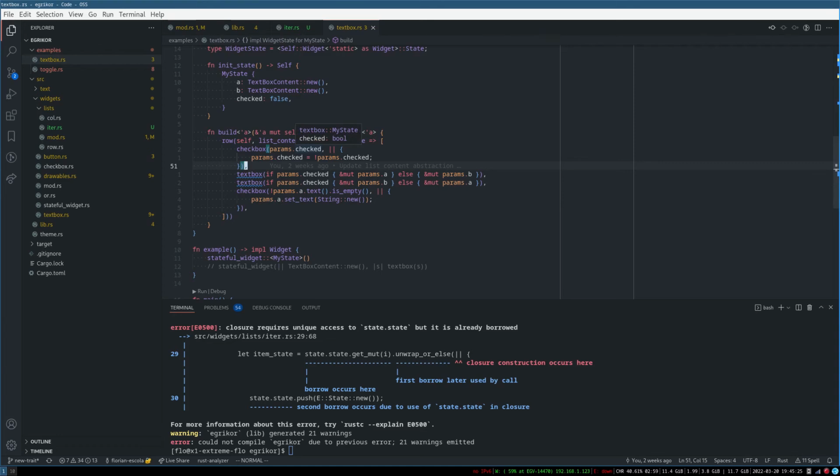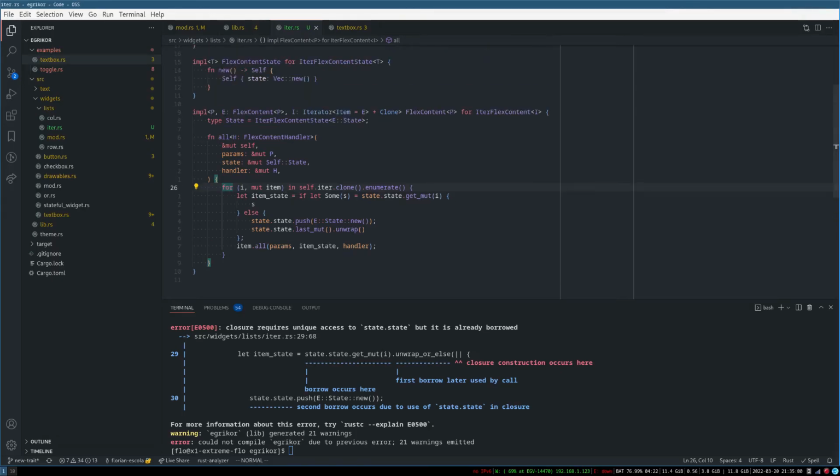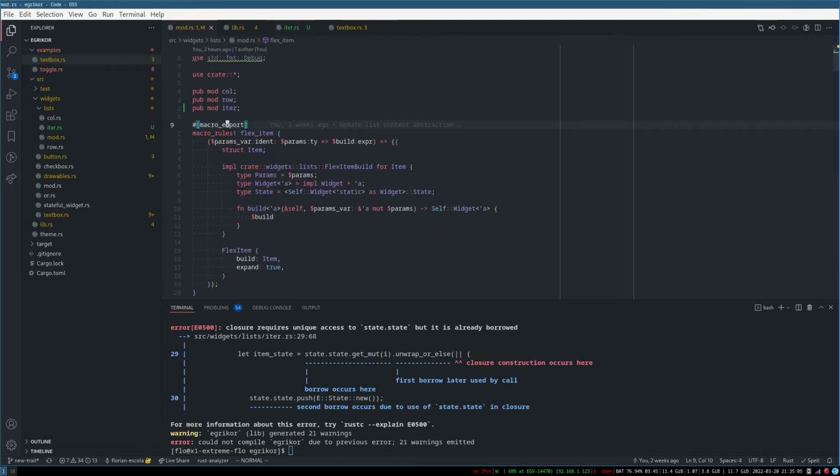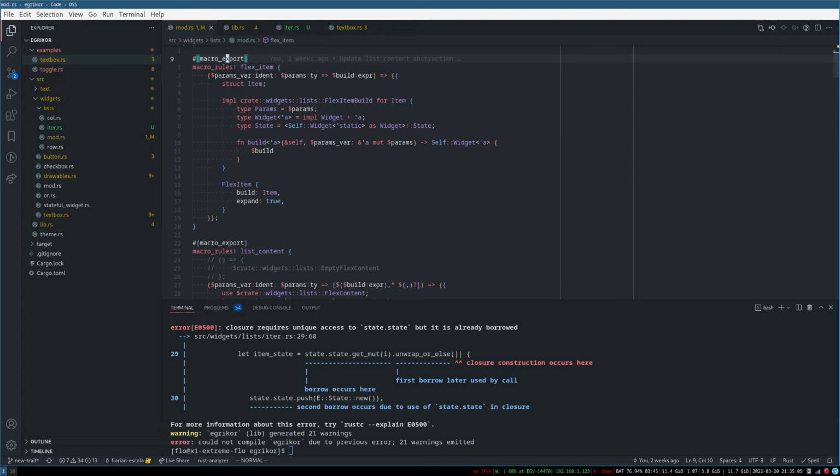So yeah, I don't know how the iter thing will work. All right, how do we? I don't want to focus on syntax too much, but that is a bit of a problem here.